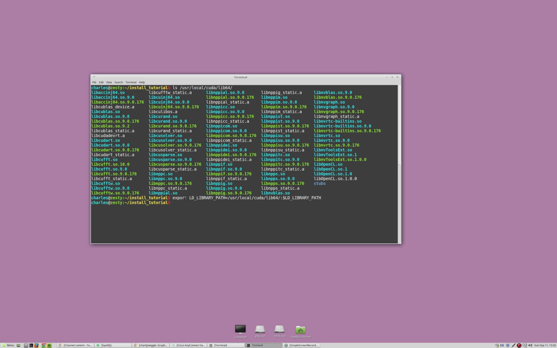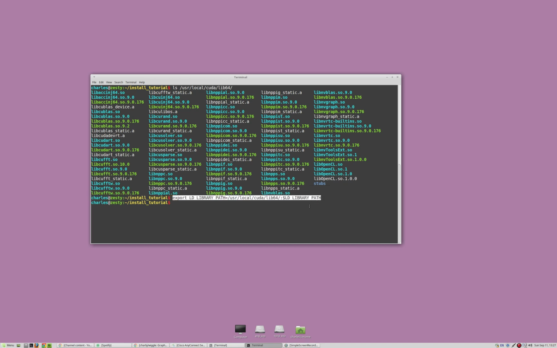You could make an alias in your bash file so that this is done automatically when you open ChimeraX, or if you have modular environments, you could module load ChimeraX and have it set this LD_LIBRARY_PATH automatically, and that would obviously depend on what version of CUDA you're also loading. But for me, I'm just going to set this.